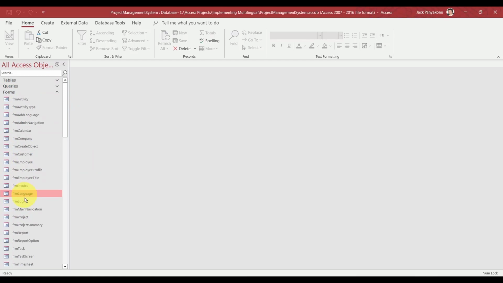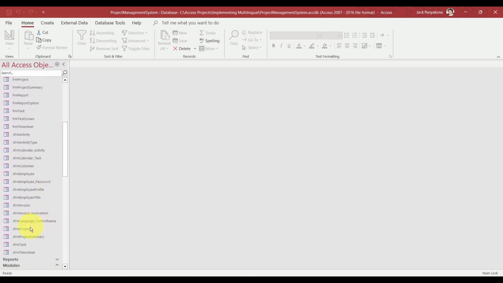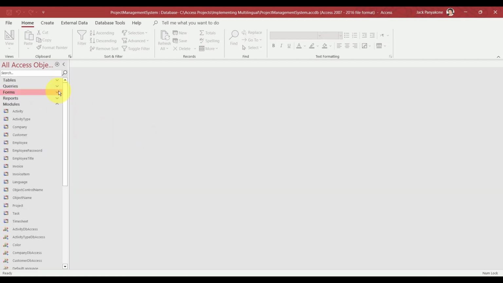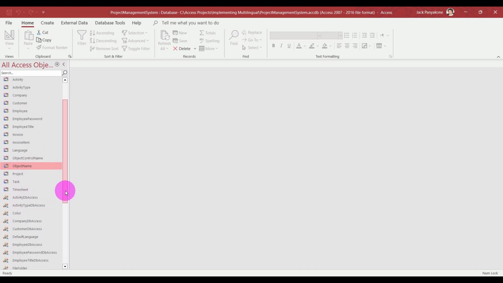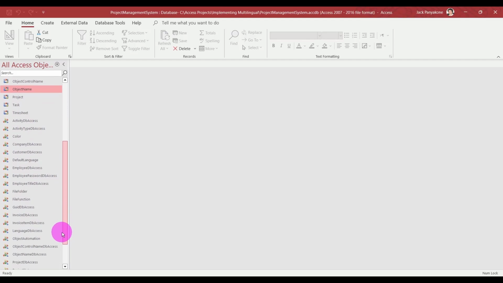The language subform. There's a language subform down here somewhere, right there. And the add language, right here. Those three, and language, object control name, object name, and the modules that go with them.